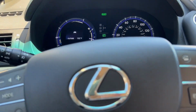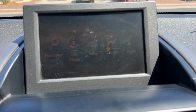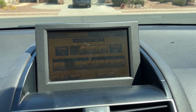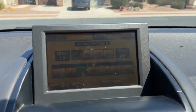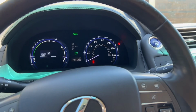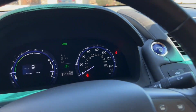And it only does this the first time. Every time after that, it won't have to. As you can see, it's kind of dim, so we'll click on climate. We'll make sure everything is functioning once again. And you can see our temperature. We can lower our temperature here. And everything appears to be functioning just like it was. Now we just need to close the trunk and then we're done. That seems to have fixed that issue.